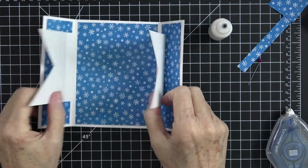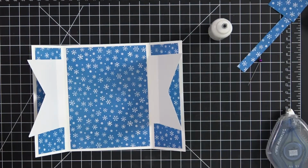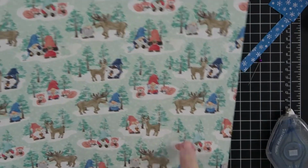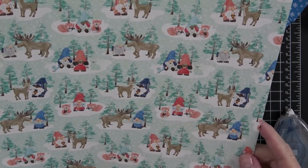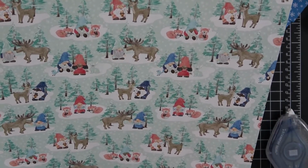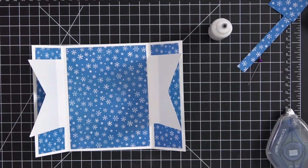But we have to do something more. We need something here in the middle with a little scene on it. So I'm going back into my gnome paper. And look how cute these little scenes are on this paper. So we're going to see if we can find a die that will accommodate me cutting one of those out. I think they're so stinking cute. I love this one right here. So let's see if we can find a die that we can cut that out with that will work in the middle.